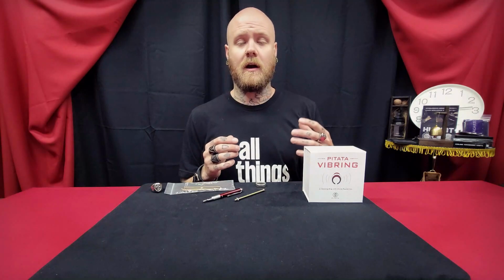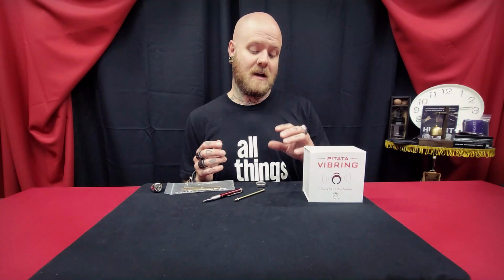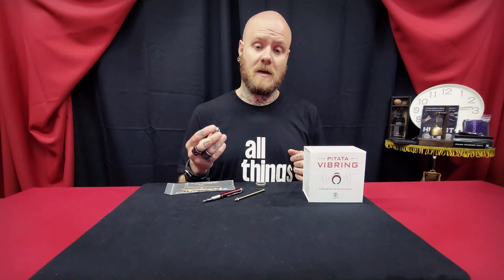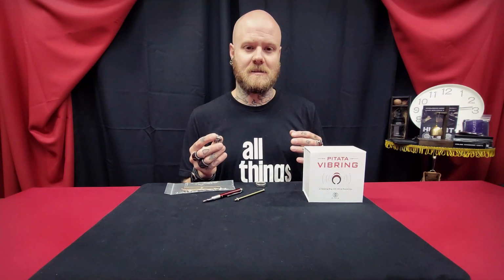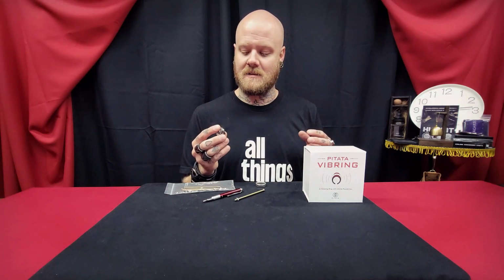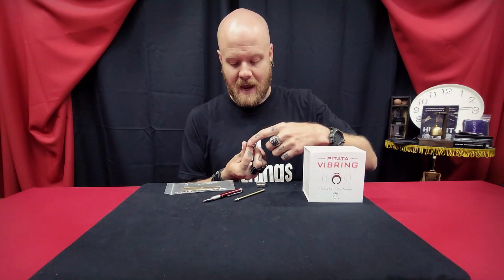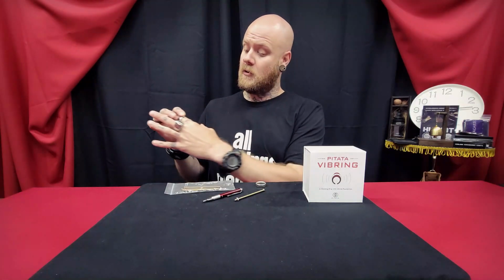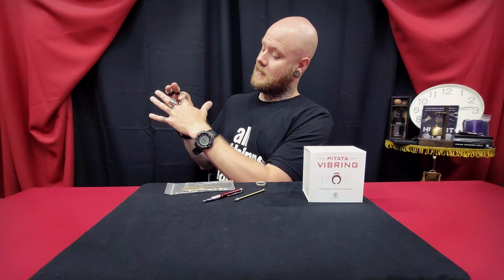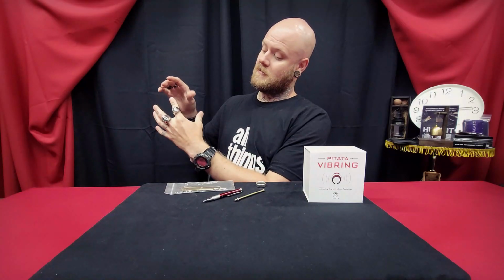It works really well. So with this, I wear a size 9. I have a size 9 on. I've also picked up a size 8. And even though my finger is slightly larger than an 8, with this, the gap here is going to allow you to get a smaller ring on by putting it on sideways and then turning it, right? Some of you are going to want a tighter fit with this.